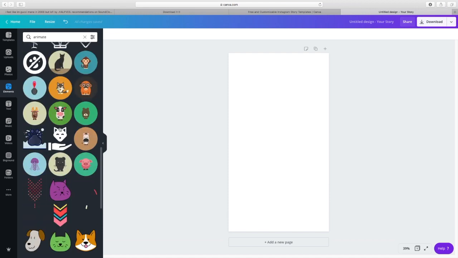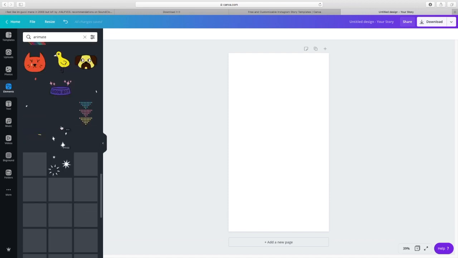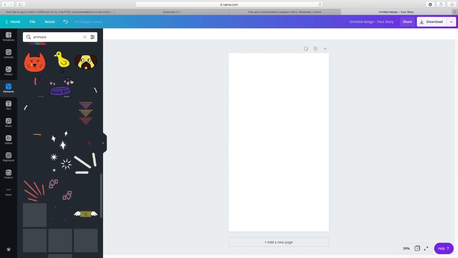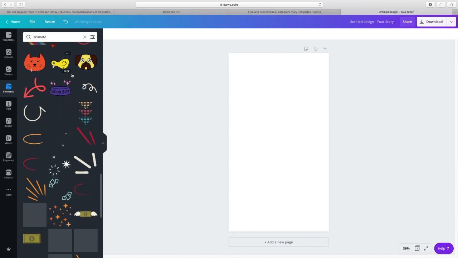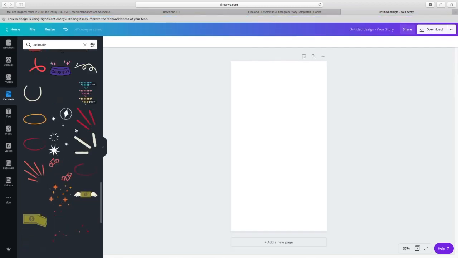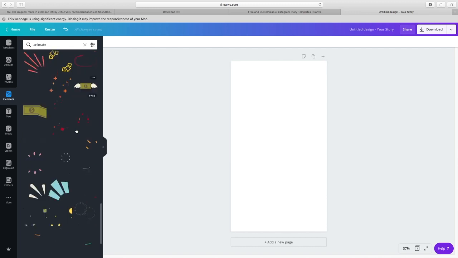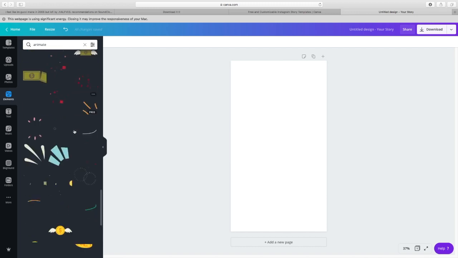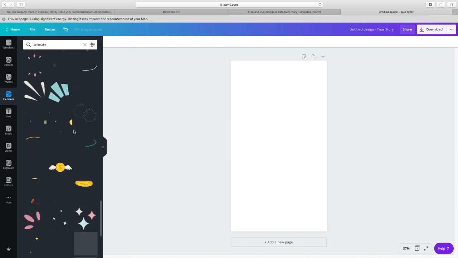If you keep scrolling down to the bottom, I wonder if my computer's moving slow because I'm screen recording. But as you can see, you have different animations here that are moving that you can use. So this is just how I add animations to my designs.